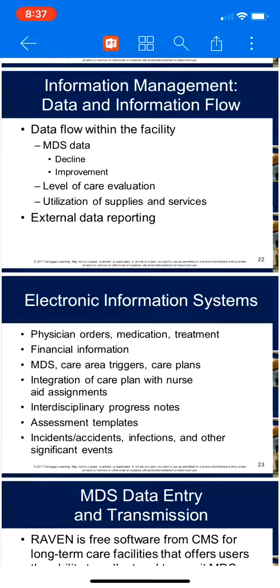All right, so dropping down to level of care evaluation. Reasons differ for residents who require permanent care in a long-term care facility. Some require a higher level of skilled intervention daily, whereas others may need less intensive care. Depending on their diagnoses and overall condition, residents may decline rapidly and require more intensive services. For this reason, facilities develop methods for defining individual resident acuity and care needs, and will attempt to place residents with similar needs in the same physical area or unit of the facility.